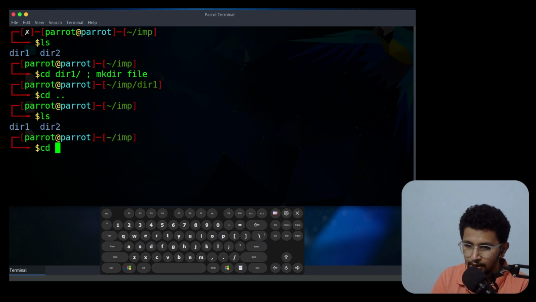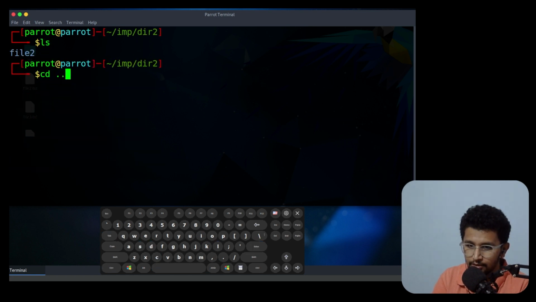Now I go inside directory 2, then I create another directory called files. Then I need to come back. What I do is try linking between directory 1 slash files and directory 2 slash files.